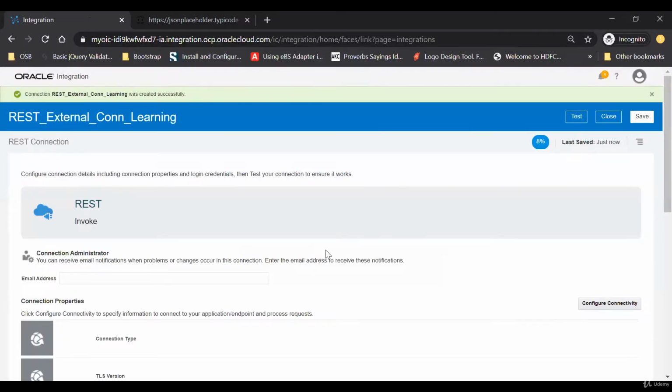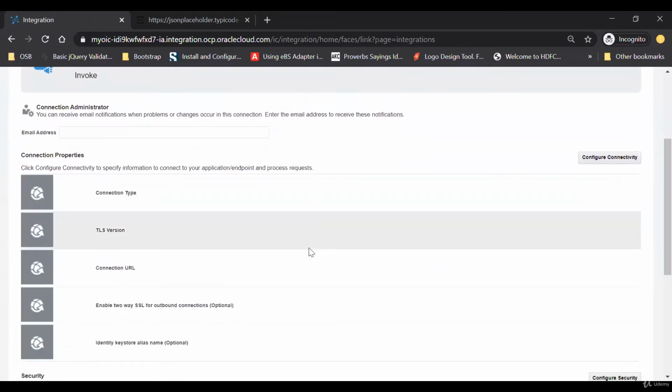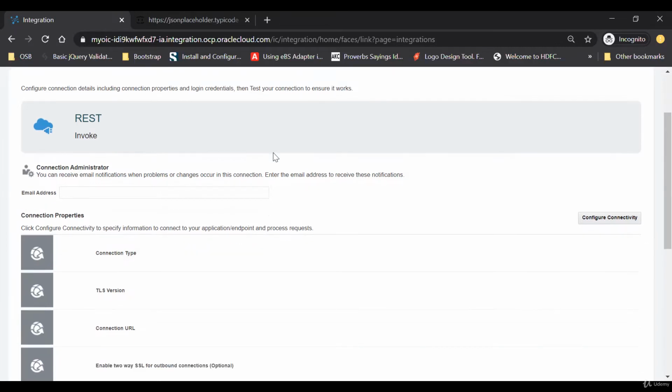When you click on the create button, you can see it will ask you to provide certain details. But in my previous video, when we created a REST with the help of the trigger role, it did not ask for any detail because the API is exposed in OIC. Now you want to call the external API, so we have to give certain details: what is the URL, what is the endpoint, and what is the username and password to call that particular API.